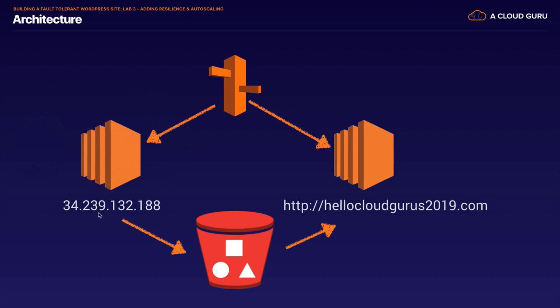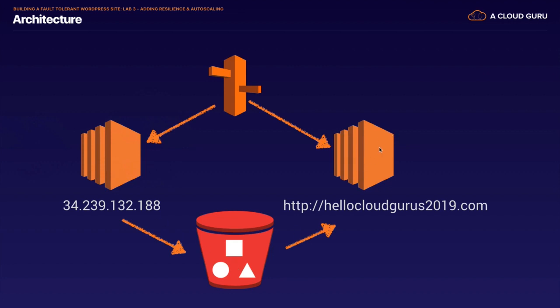This IP address is just the IP address of our current EC2 instance. Yours will probably obviously be different. And this is going to be our writer node. So every time our marketing team wants to go and write a new blog article for our WordPress site, they're going to navigate directly to this IP address. This EC2 instance will then be configured to push any changes to S3.